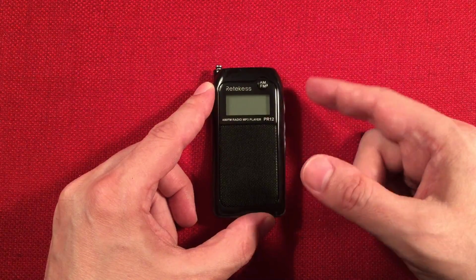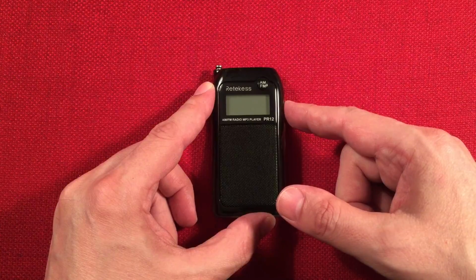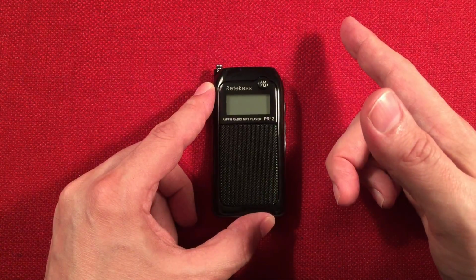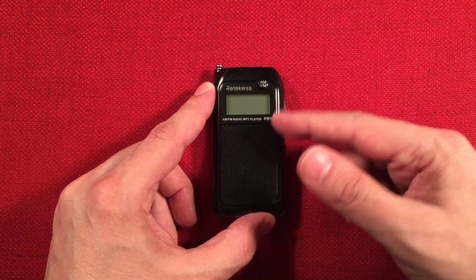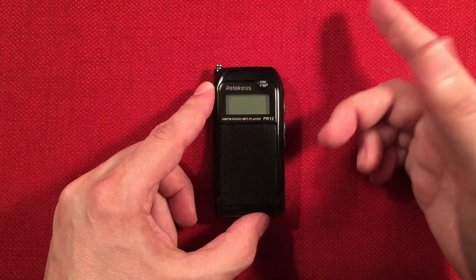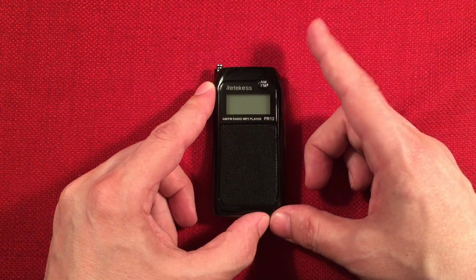Sensitivity is very good. I did an auto scan outside with my little 10-inch antenna, and I found 50 stations right away. And I found out that's as many memories as you get, because it stopped at like 104, and I know I had 10 more stations above that. So it was just amazing what this radio can find.